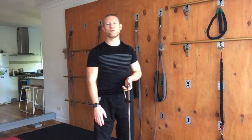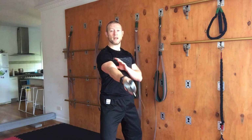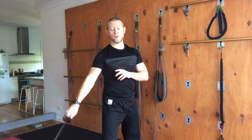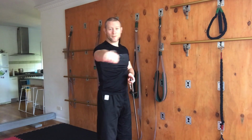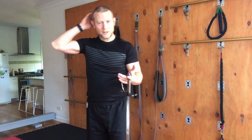So again, that's 2 drills. The first one is that you bring the blade to the inside and cut down slowly. The next one is that you bring the blade to the outside and then cut down slowly. By doing these drills, 6 to 8 on each side, you just do the first one, defending to the inside and cutting, and then the next one to the outside and cutting. You just do each of these 6 to 8 times.